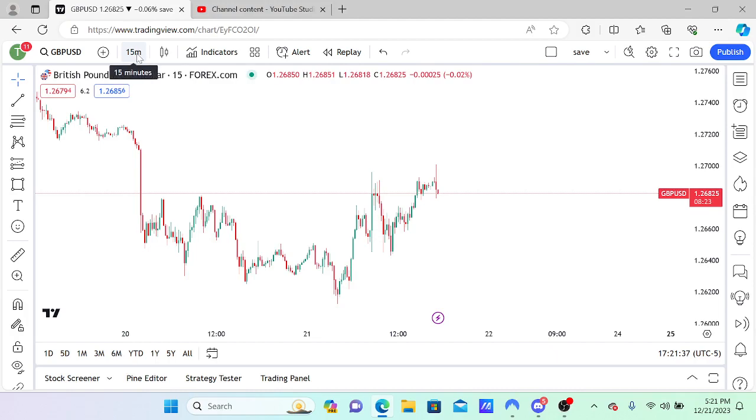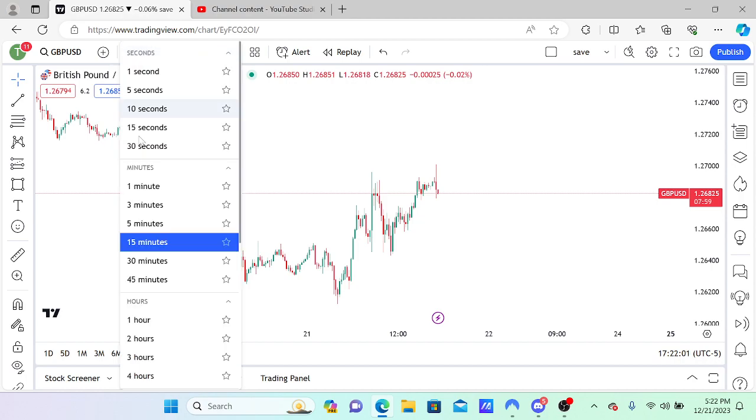So the very first thing that we need to do here is identify a higher time frame point of interest. That's number one. Okay. Because we need something to base the trade off of. You don't want to just be trading any old bounce that you see in the marketplace. It needs a reason to influence it to go in a particular direction, right? So we need a key level of support. We need a higher time frame point of interest.